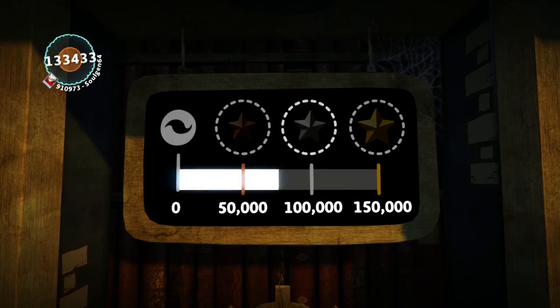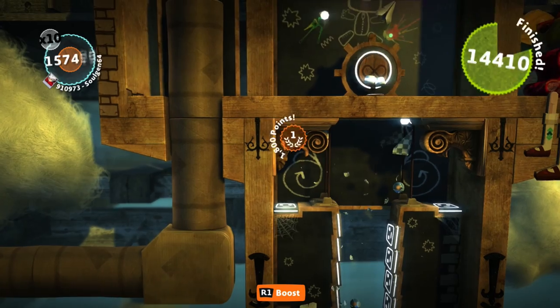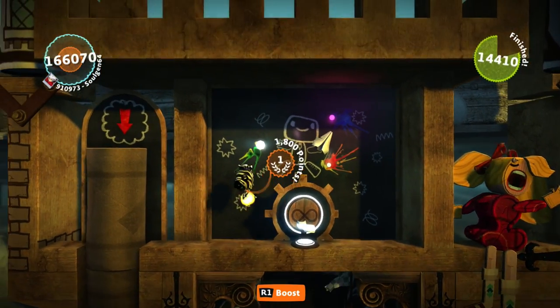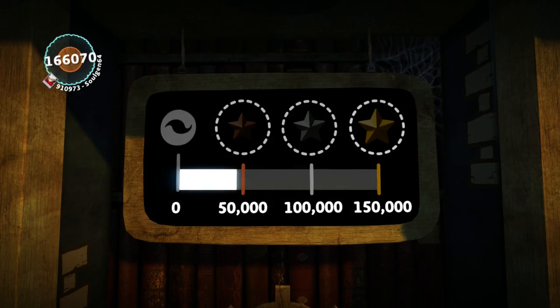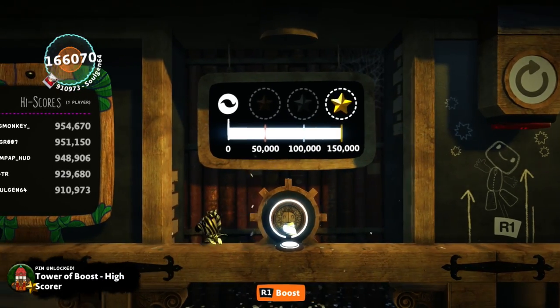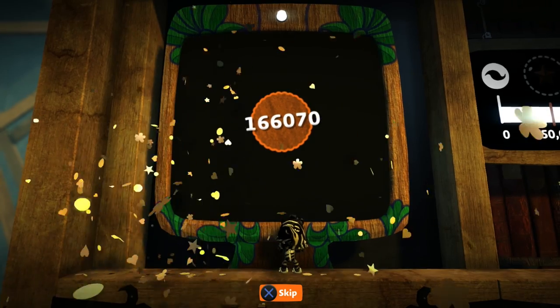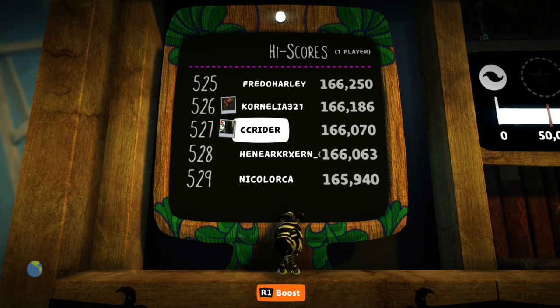Wow. Come on, I'm so close though. I just need to keep going. All right, we're doing okay, come on! Yeah, okay, there we go. Finally over 150,000, 166,070. Wow, okay, that was a little tough, but after just a little bit of focusing, just gotta get that combo up as high as possible. We get our highest score, and we get the gold star, which is pretty good, because we've gotten the golden star every single time so far. Took me a few tries, though, for sure.